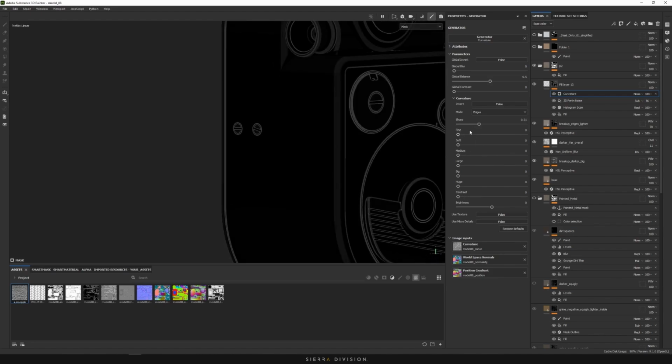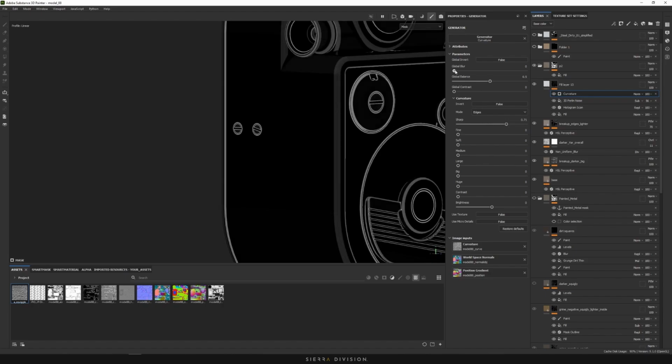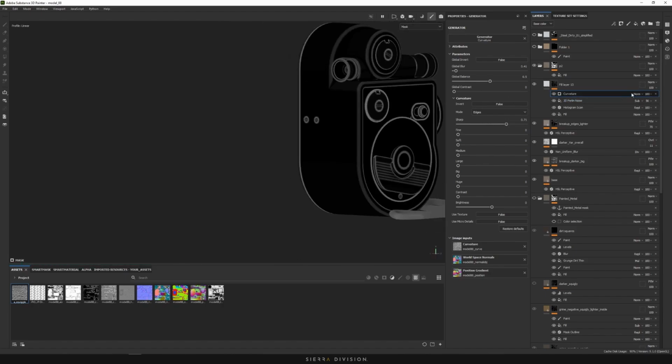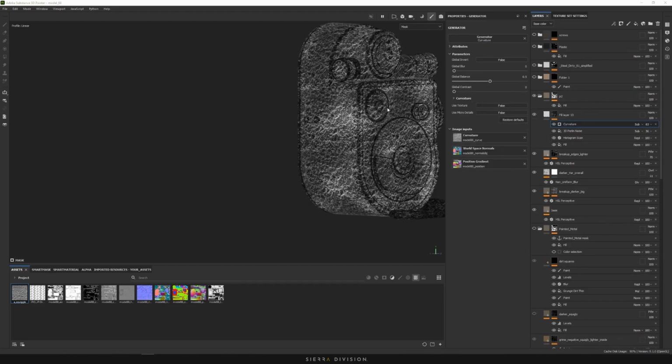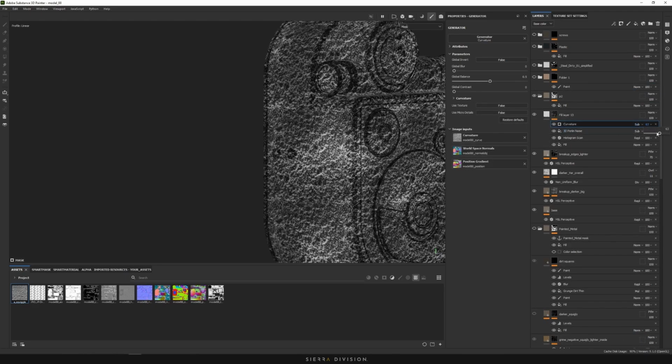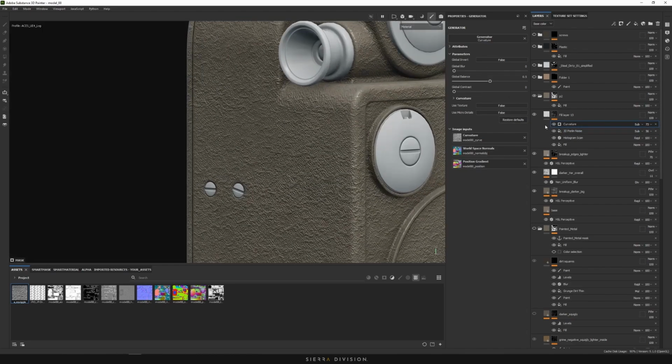Drag down the fine and we can blur it out to see how that looks. Maybe change the contrast a bit and just tweak it until you have something that looks nice to subtract from the original mask. So once you're happy with it, you can just put it to subtract, maybe tone down the opacity as well. Then you can see on the edges it doesn't show as much detail as now.